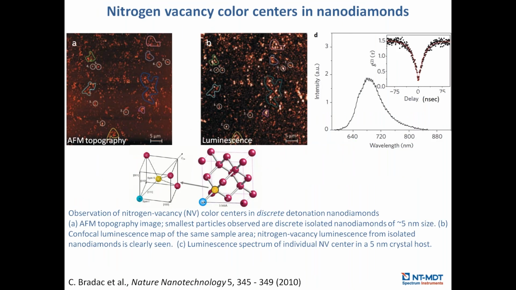Another experiment is to identify single vacancies in nanodiamonds. On the topography we can get high resolution images of individual nanodiamonds, and on the photoluminescence map we can position at a particular single crystal, and then in the detector channel we can split the signal into two detectors using a one-to-one mirror, and we can build an autocorrelation curve to confirm that there is only a single light source in this nanodiamond.